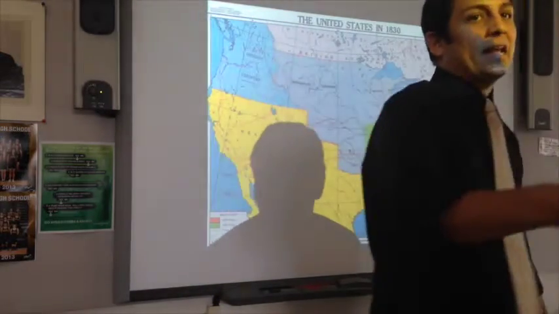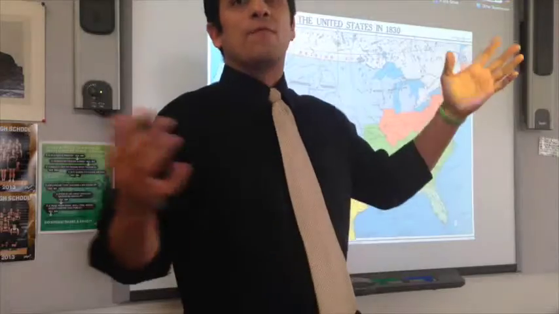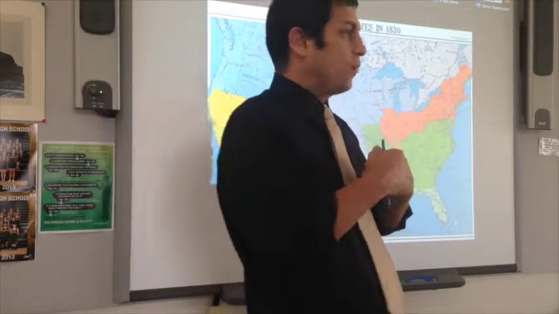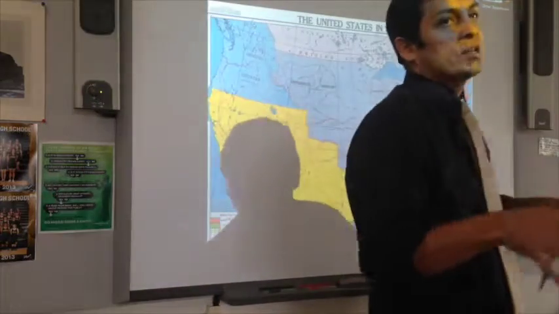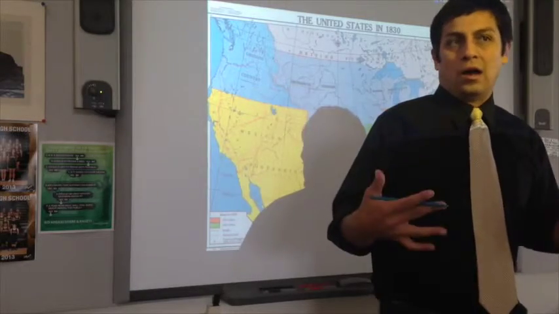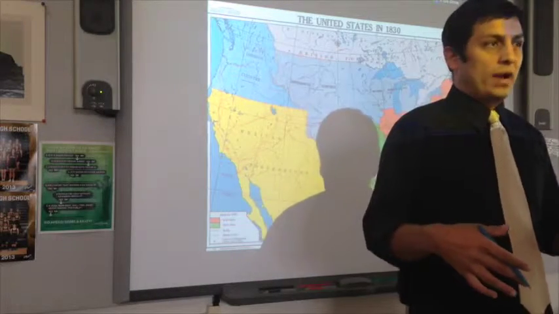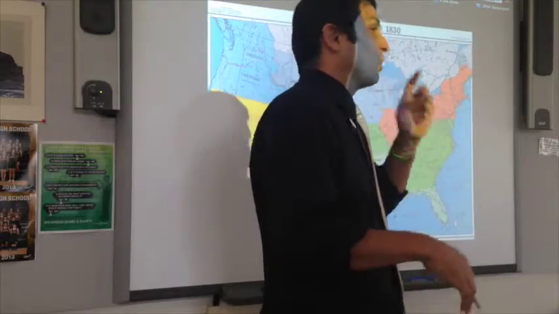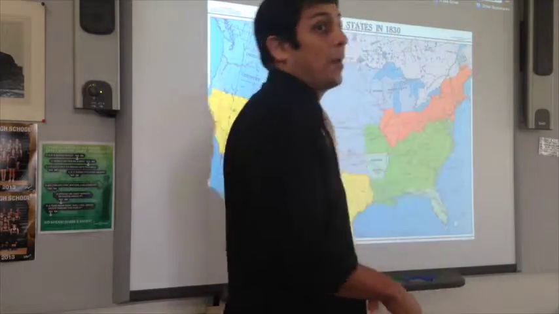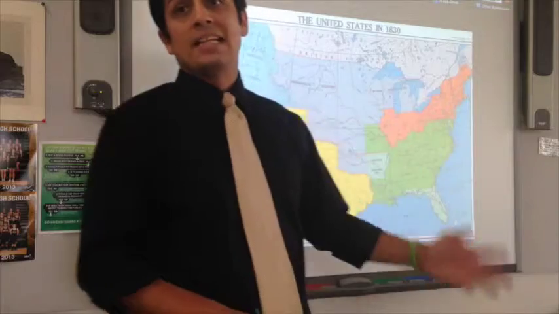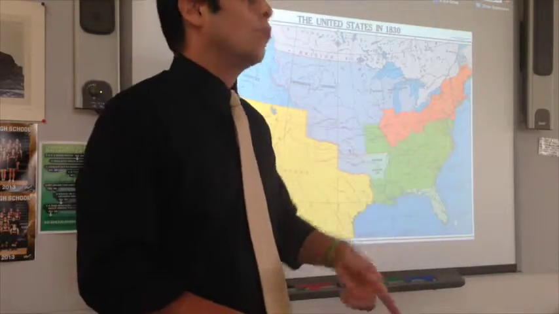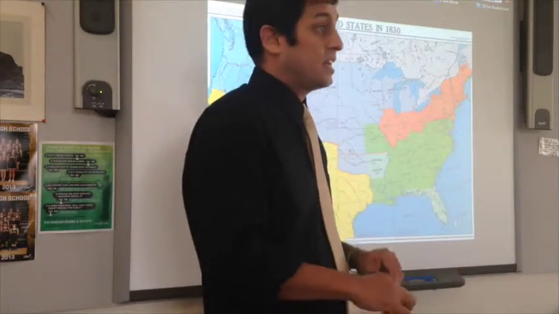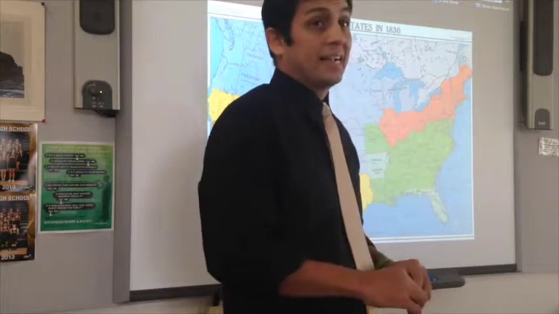By 1820, the fighting between the North and the South has forced Congress to create a compromise, right? So that they will stop fighting. It's the Missouri Compromise. This is related to what I'm going to be talking about in just a second. 1828, Andrew Jackson's elected, which is also related to Manifest Destiny. I'll tell you about him in a second, right?